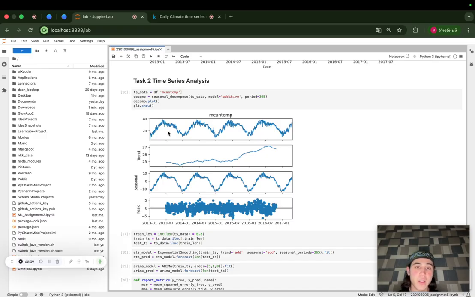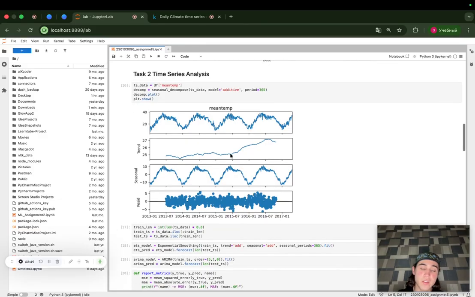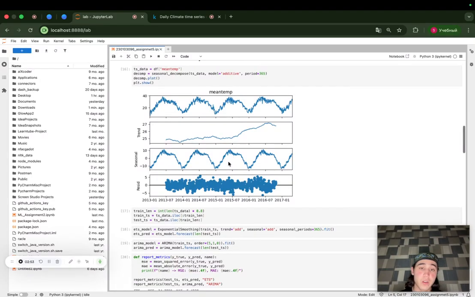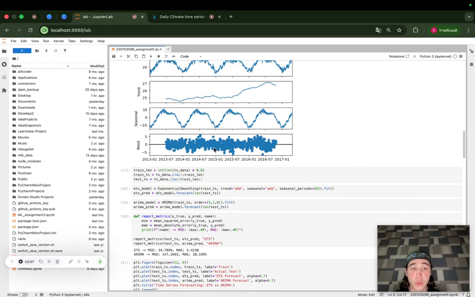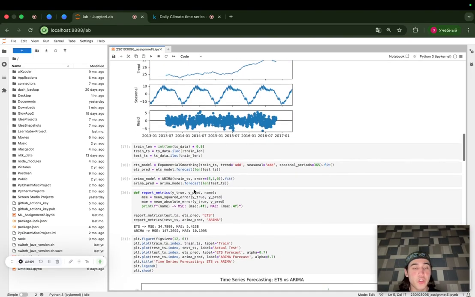So here you take the data and split it into 3 categories. First one is random, then the trend, which as you can see has been increasing, and the seasonal, which goes up and down over time. So we can see the seasonality and some kind of errors that we have. It's actually noise.